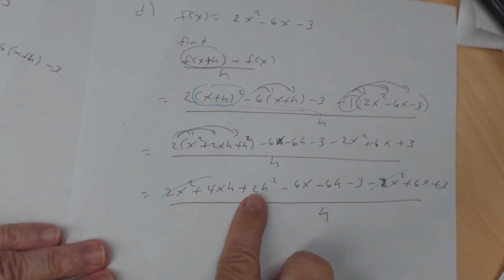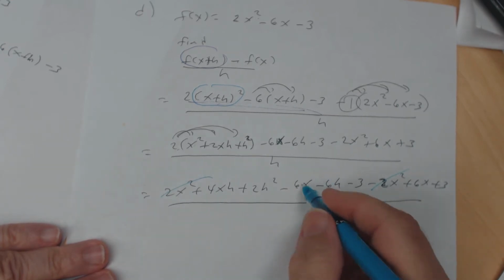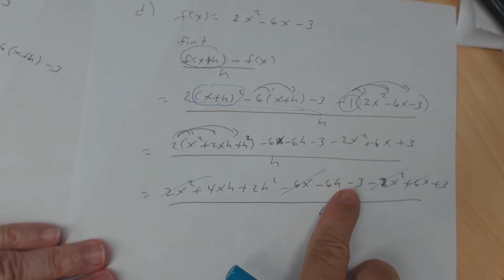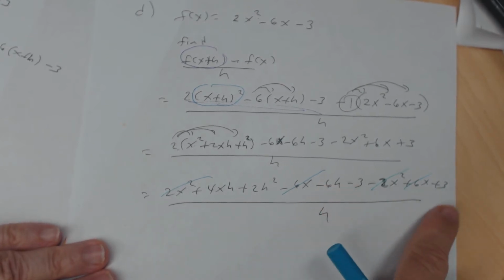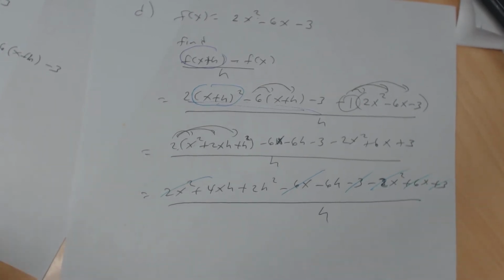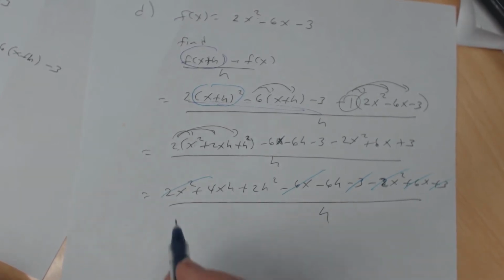This has an h, this has an h, this is not. So its opposite better be somewhere, and it is. It's right here. So that means when I add them up, I get a 0. This has a factor of h, this does not. So the opposite of negative 3 better be somewhere, and it is. So when I add these up, I get 0. So remember always, what is left will be only terms that have a factor of h in it.